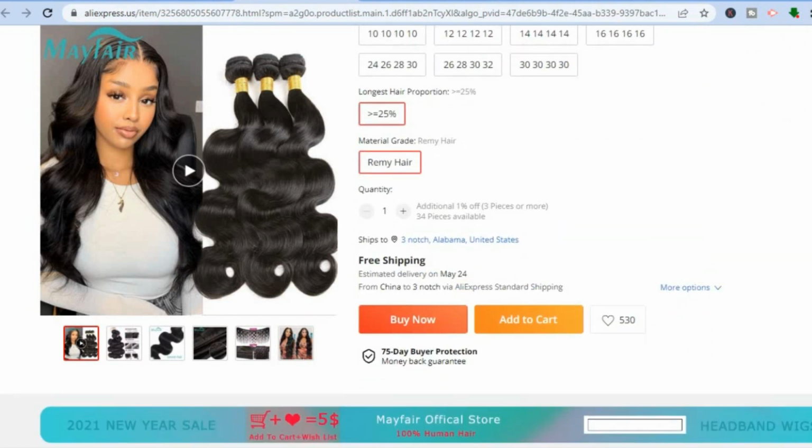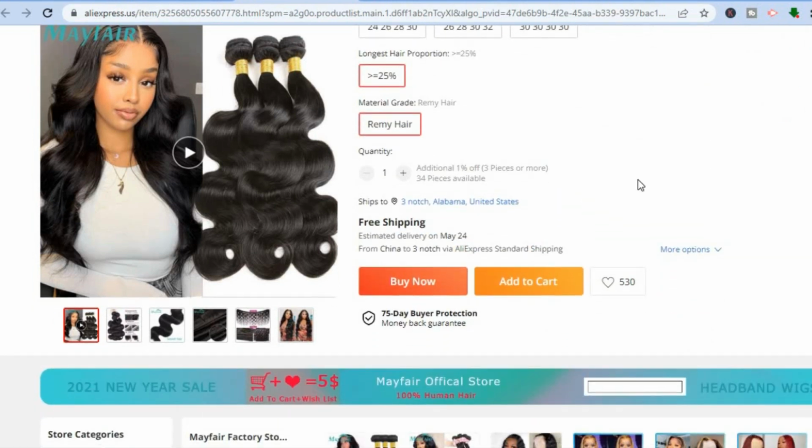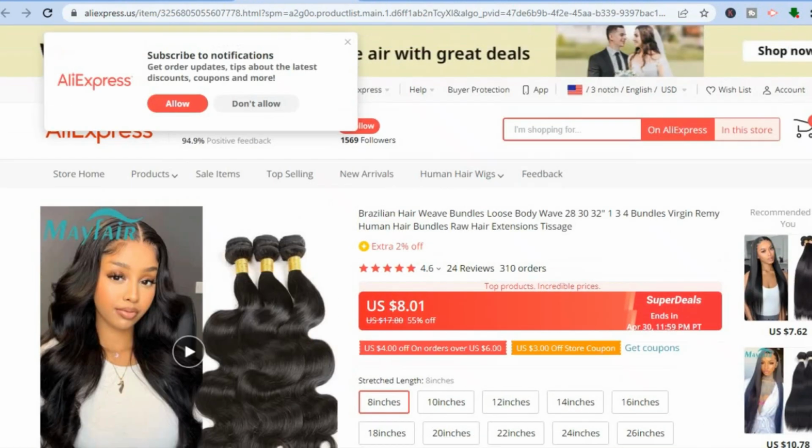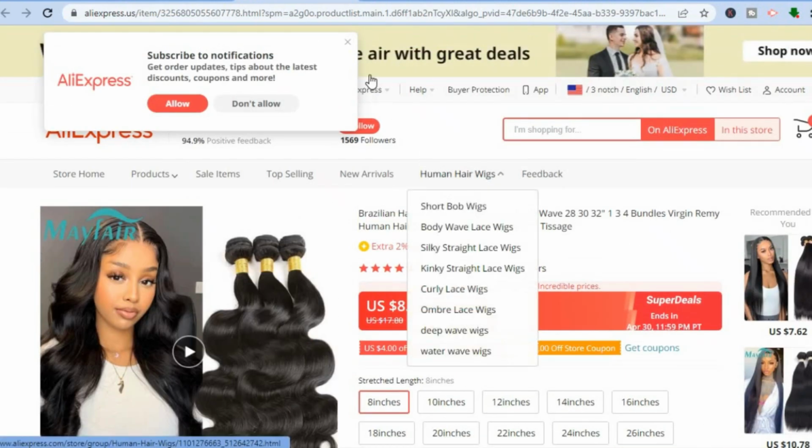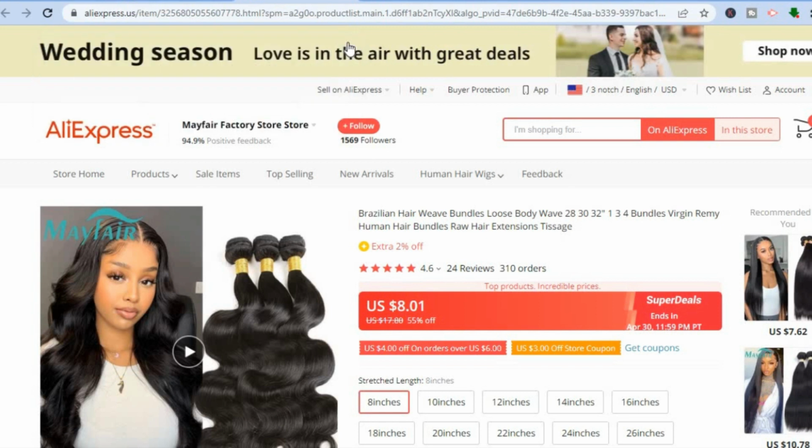And you can also scroll down, and from here you could enter your shipping address. For example, you can see that it ships to this section in the United States. This is the beauty about the majority of these items: you are able to ship them for free. The only pullback is the shipping time, which is why you can also explore different drop shipping options. But for starters, you could get started with AliExpress.